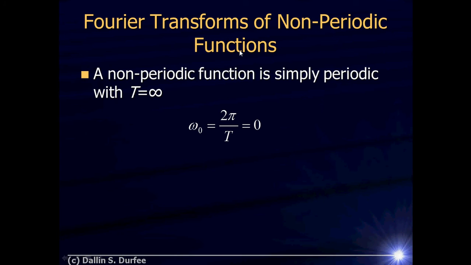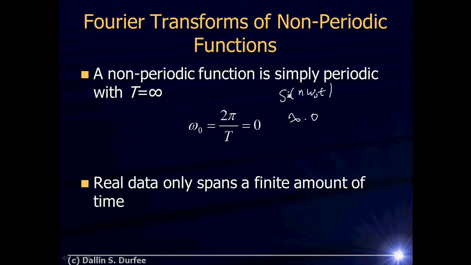When I sum my sines together, I've got sine of n omega naught t. I have 1 times 0, 2 times 0, 3 times 0, 4 times 0, but n goes all the way up to infinity. What do you get when you multiply infinity times 0? It turns out you can get anything. So what happens is, instead of having discrete frequencies in our sum, we end up with an integral over all possible frequencies. That is what we call a Fourier transform. When it's a sum, we call it a Fourier series. When it's an integral, we call it a Fourier transform. But they're really the same thing.